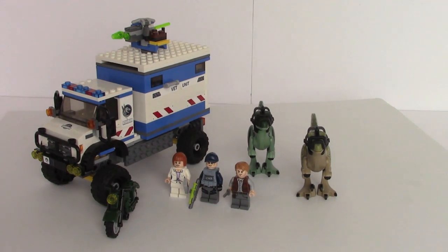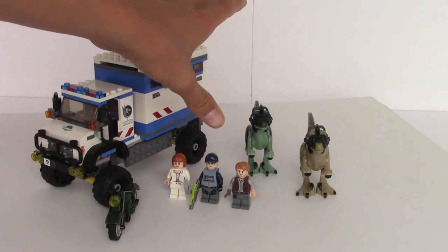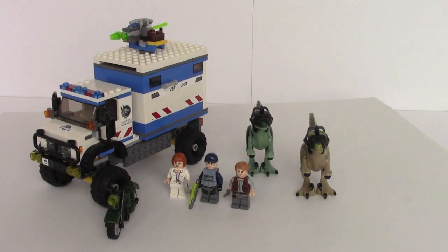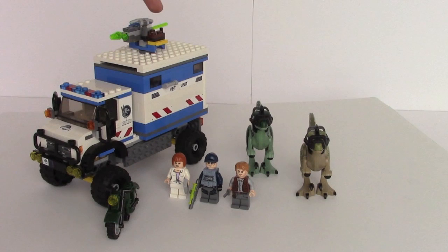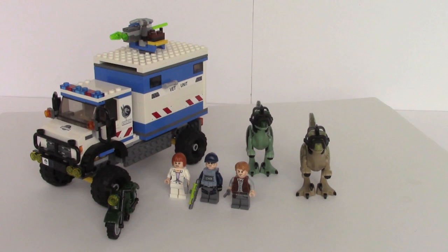So, overall, very good. Minifigs. You get the ACU officer and this gun. These do not belong in this scene. If you replace this guy and this gun with two minifigs, Zach and his brother, in place of this gray one, you would have a very accurate scene. They do get chased in the movie by Blue and Delta, and Owen comes up on his motorcycle, and it's very accurate.